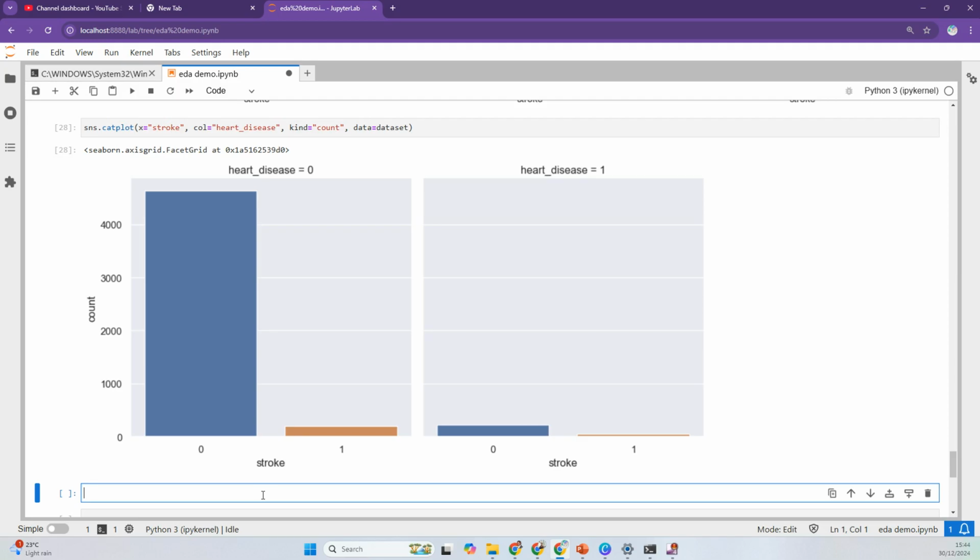Again, we can also do a box plot on two variables. Let's say dataset dot box plot, and let's do this by age, and let's say y becomes average.